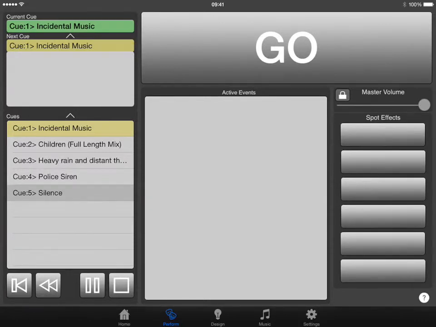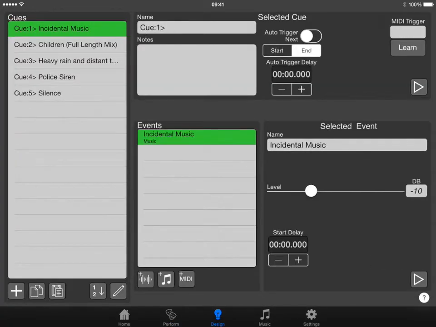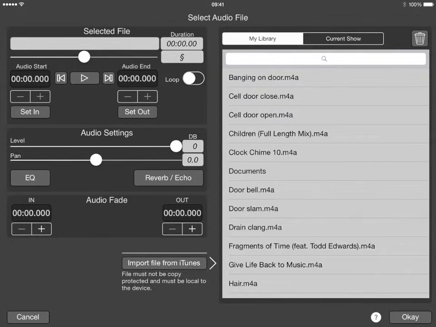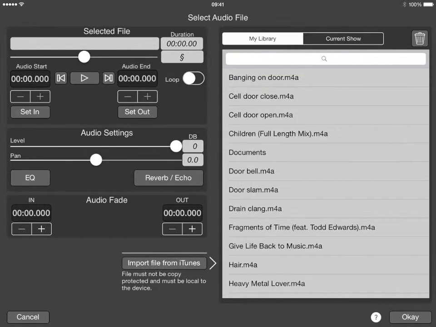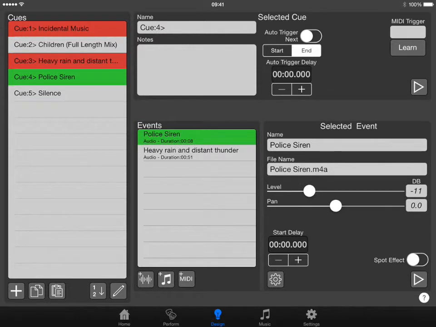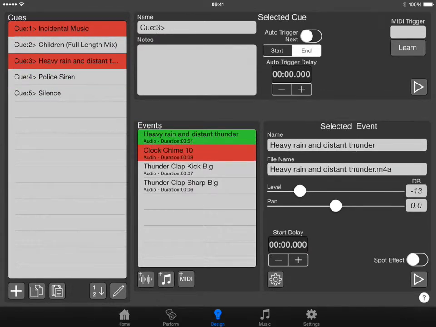Importantly, that also works, as I say, for audio. So if you're tidying up your audio, it may be that you're getting rid of some things and you delete a file that you think you don't need anymore. So say I delete that file off my local device, then what I'm going to now have is an error in my show. So you can see Q3 is bright red, and if I click on it, it'll tell me that's because that particular audio file is no longer available.